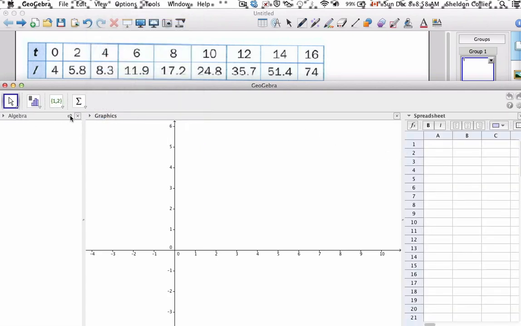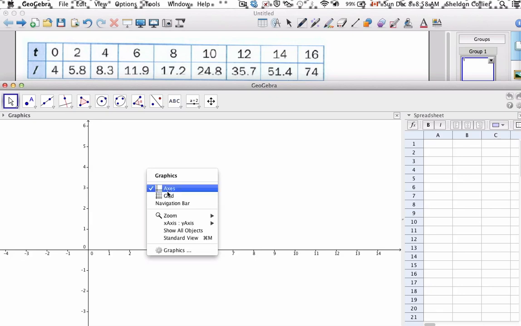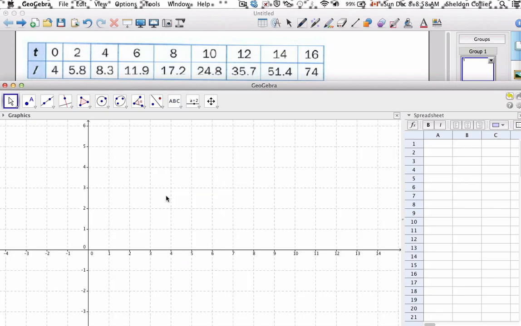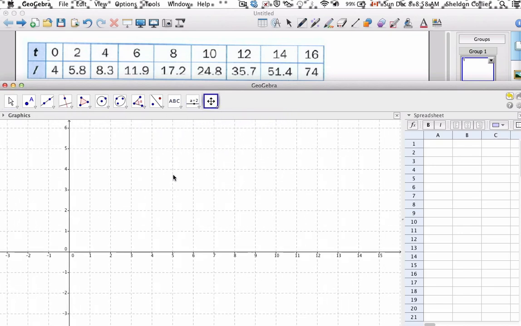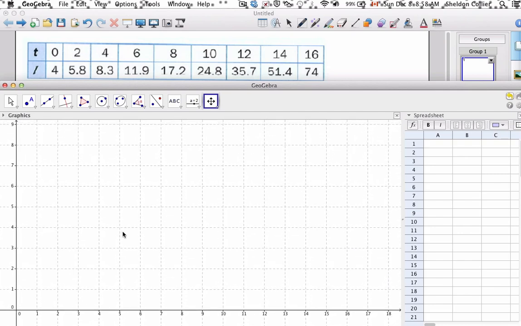I don't think I need Algebra, so I can close that, and perhaps on my graph here I want some grid lines. Yes, and my t equals 0, so I think I can move this entire thing over here, something like that might be better.